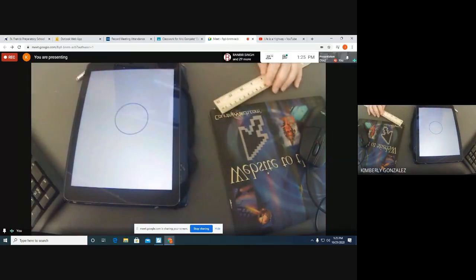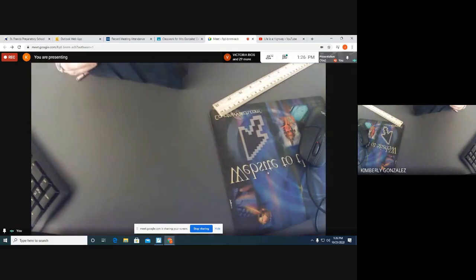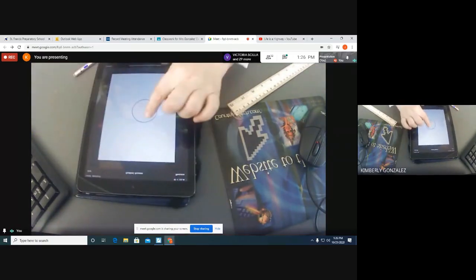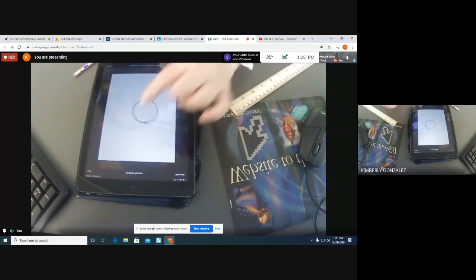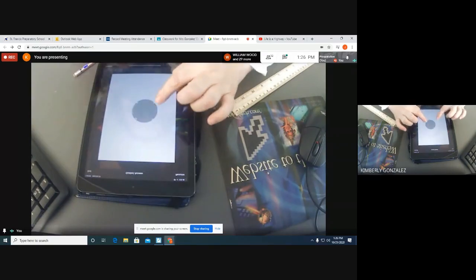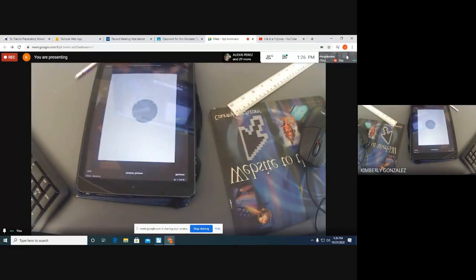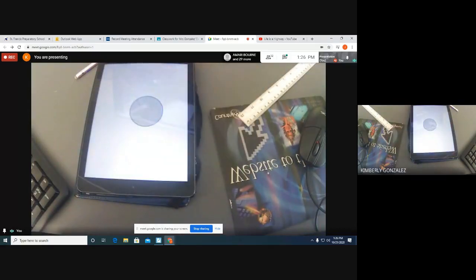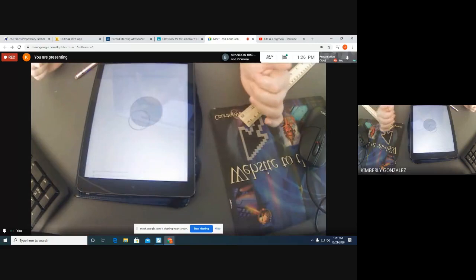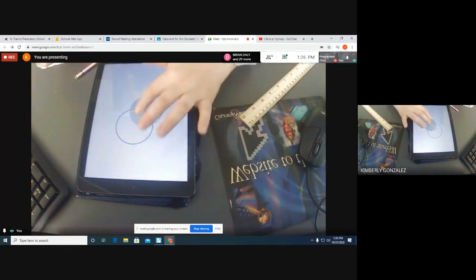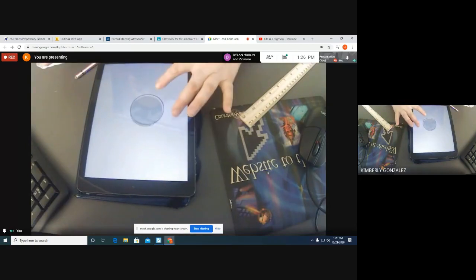What I highly suggest you do is once you have it at 5 centimeters, you go to guided access. You guys aren't allowed to see my password. Okay, and you put a circle around the 5 centimeter circle. The reason you are going to do that is because at some point, you will probably zoom out and zoom in by accident. If you do that and you try to do the next measurement, it will completely screw it up. So by keeping the guided access circle the same size, it doesn't matter if it zooms in, because then you go, oh wait, I have to make sure that it's at least that wide, right? And I can line it up perfectly.